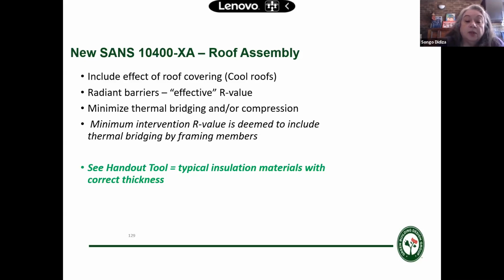They work in what we call, because they have high reflectance and low emissivity. So basically, as the heat hits the cool surface, it will only emit part of that heat down into the building. So the radiant barriers, the cool surfaces, work well in hot areas. And what we do is we give them an effective R value. So we say we can't measure the R value, but there's an effective R value. So inside SANS 10400, you will see the effective R value for radiant barriers, or for the sisalations and alu bubbles and that kind of thing.